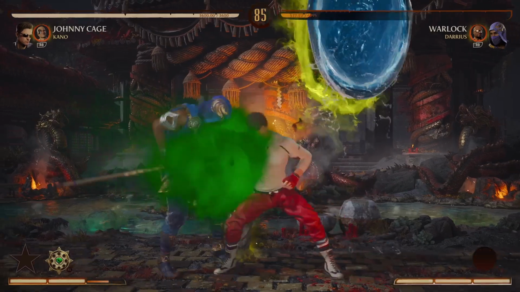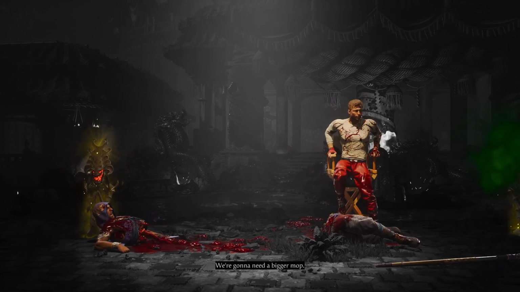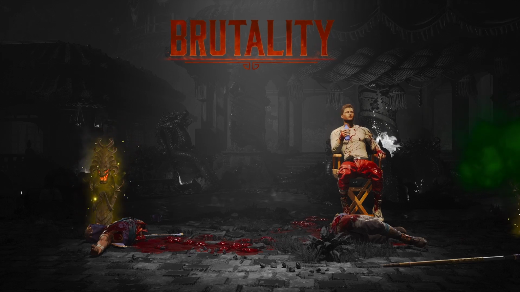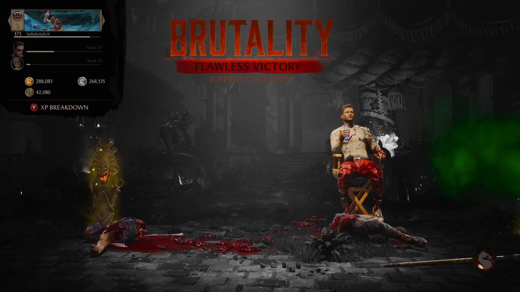I did Tremor from level 1 to level 15, because I hadn't touched him yet, and it took me about the same amount of time as Johnny Cage. So that's good. It doesn't take you a whole lot of time. About 40 minutes, you run through the tower, probably 2 or 3 times, or about 2.5 times. And then once you max out the character, just quit the tower and move on to the next dude.